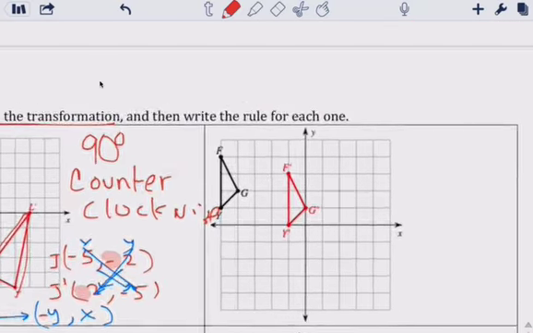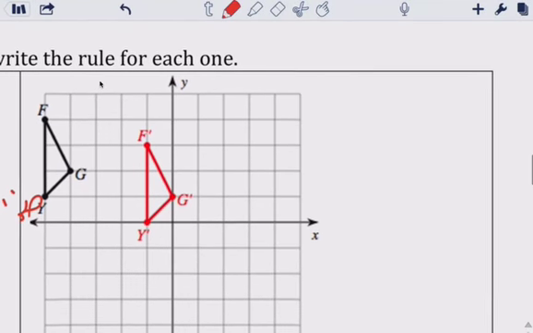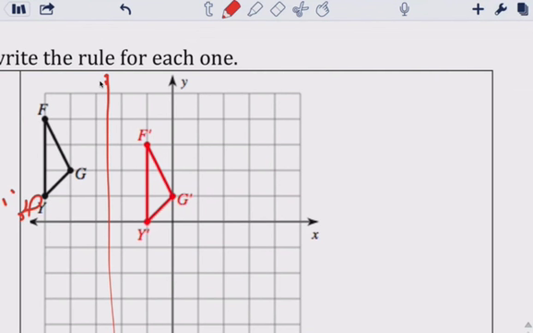Let's look at this one. Definitely not a reflection, because I can't cut this in the middle like this. And if it is, it's directly across from each other, that's a reflection, so that's not a reflection, okay? And it's not a rotation because it stayed standing. So we eliminate reflection, rotation. They only want a translation. Okay, this is a translation. You rule out them, okay? Translation.